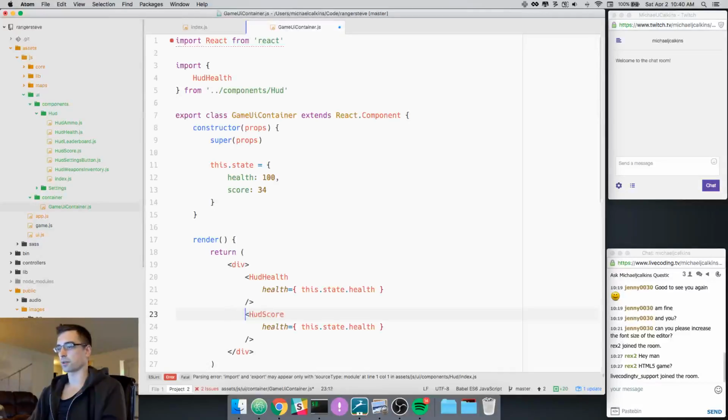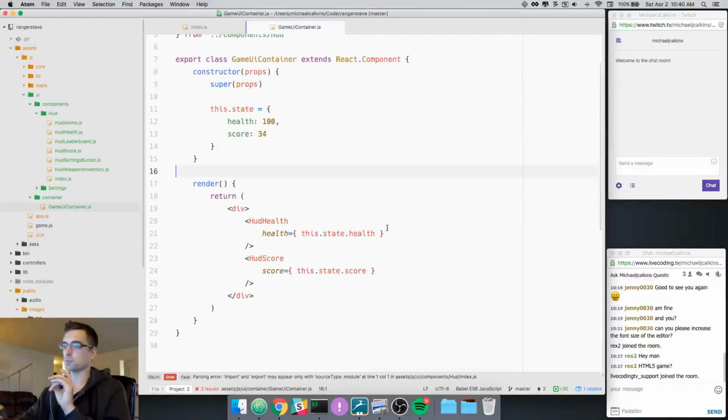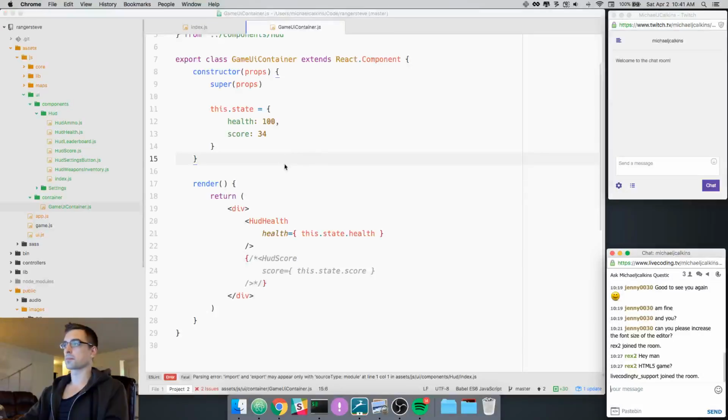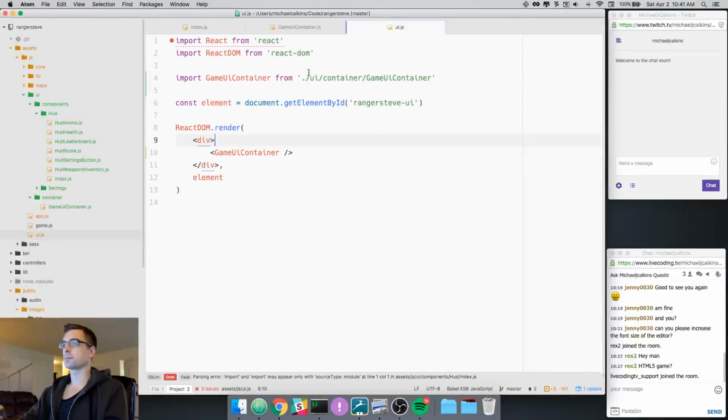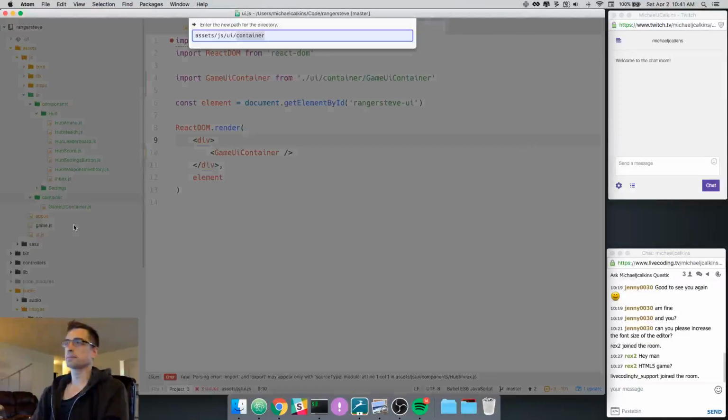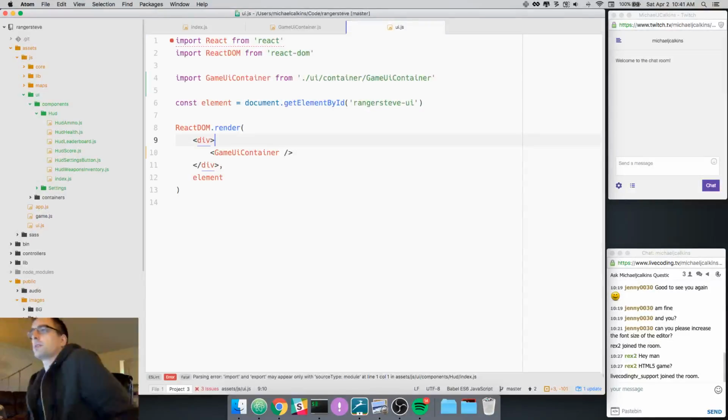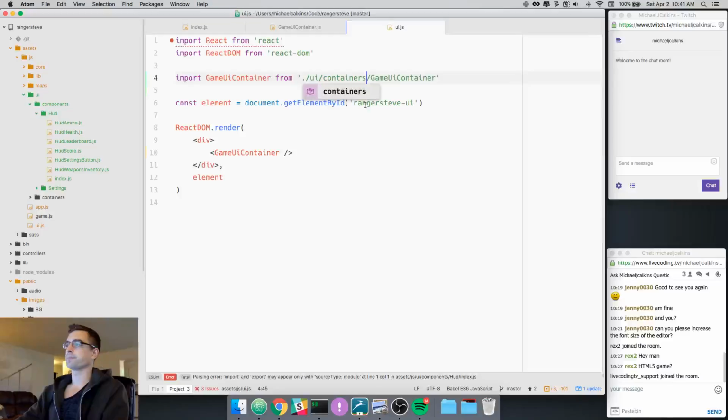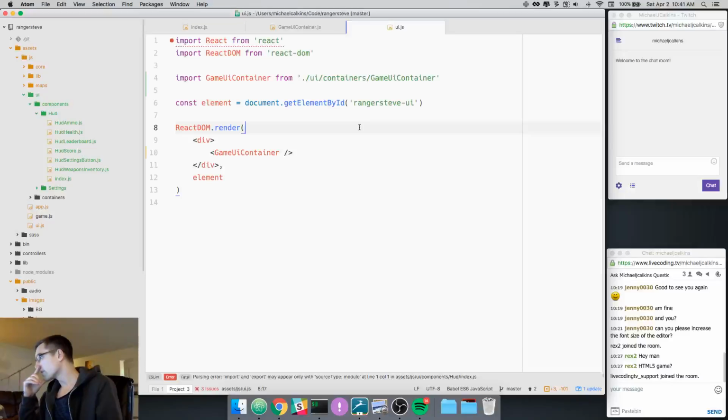HUD score. All right. Should probably be called containers, and so right now I'm not able to find.